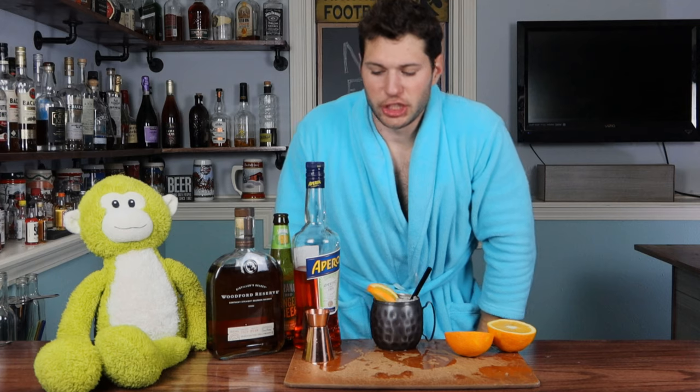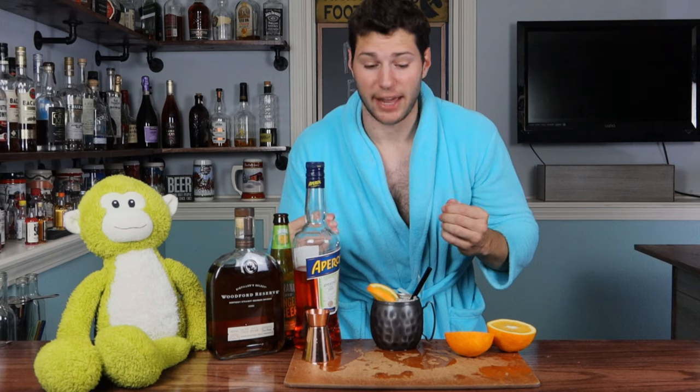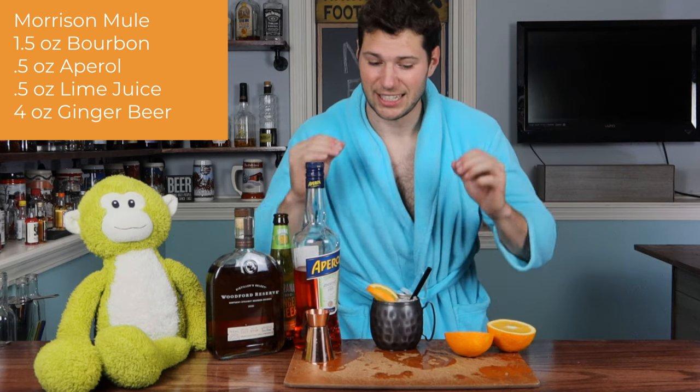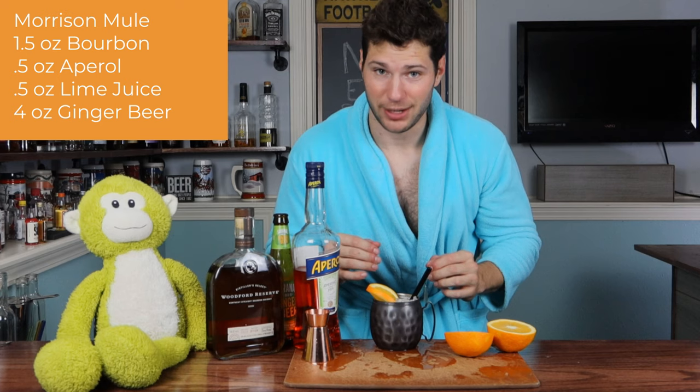The bourbon and the ginger, bourbon and ginger go amazing together. I just love actually just drinking bourbon and ginger ale by itself. So bourbon and ginger beer, not a whole lot of difference. It's freaking amazing. You guys should try this. So this one might be one of my favorites. I know I haven't tried the fourth one yet, so that's not fair to say, but this one with the bourbon just hits home a little harder. But we gotta be fair. Let's go ahead, let's make the last one and see what we got.